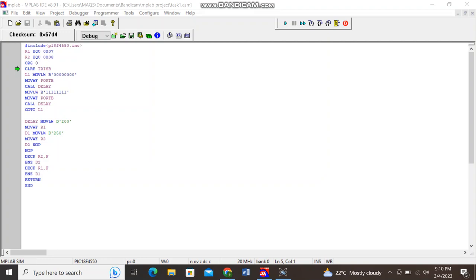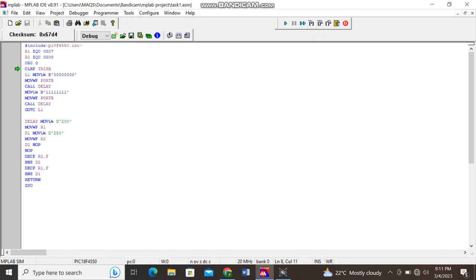So first, if you look at this program, memory locations in the file registers are reserved for initializing or storing the values of the counters that will be used in the delay routine. And why we need to introduce the delay while toggling the contents of the port: so that they can be visualized more appropriately, and otherwise we'll not be able to notice the blinking with the eye. So that's why first we need to introduce a certain delay or time for toggling.